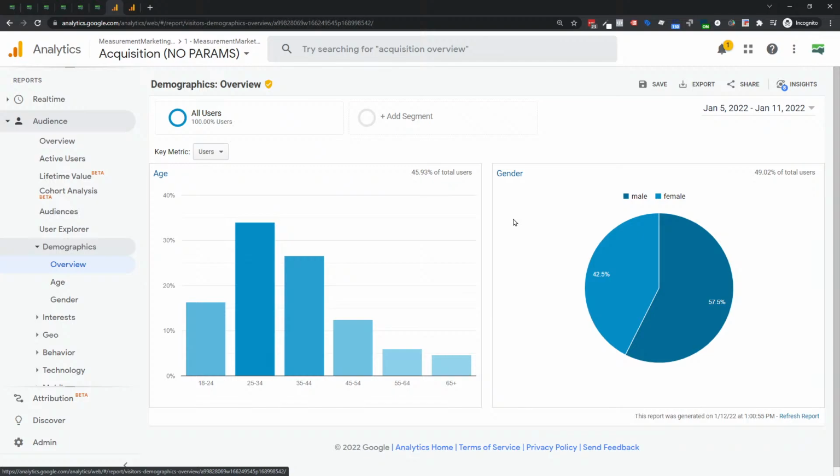So this is important. Let's say this is a golf website and I was targeting the older male demographic, then if I came in and I saw this as a result, I'd be like, whoa, we are off. There's a lot younger audience. Maybe I'm wrong. Maybe the audience is super young and mostly female in this case, or 60% male and 40% female in this case. And if that's the case, I might have some insights that I can take.